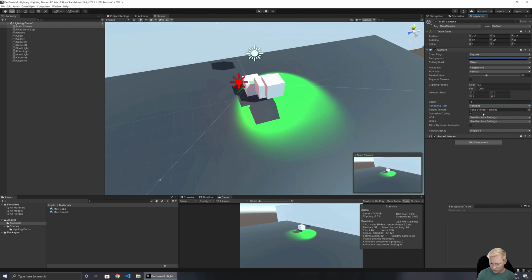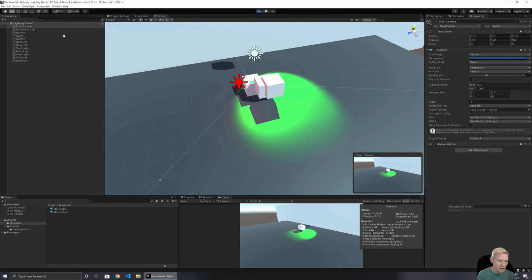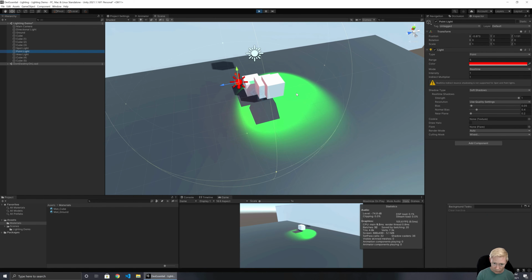So forward, we know it was 32 as we're adding in ones that was rapidly getting more expensive. Let's switch to deferred, and then now let's do a similar test of putting in more lights. So we're at 32, add in another light. So it is still continuing to go up.